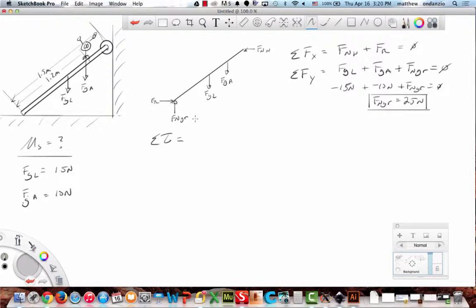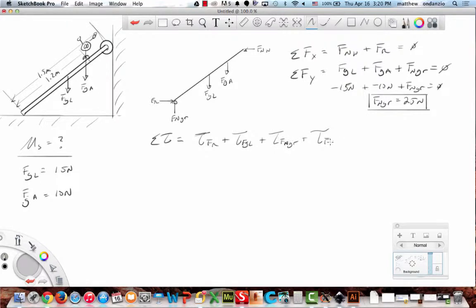Because I'm giving you this scaffold, this structure, and it's the same structure we've been using before. What are the torques on the ladder? Torque generated by what force? Due to friction. Due to friction. Plus torque due to what? FGL, right? What else? Torque due to N ground plus torque due to? I have FR, FGL, FNGR.